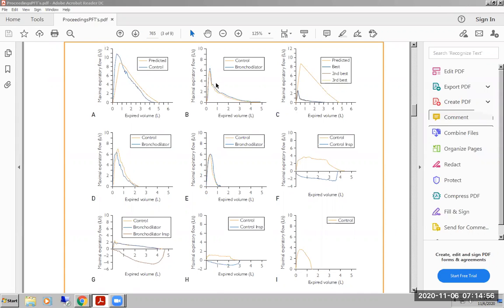And of course, blue is the effort of the patient, and the yellow is predicted. And the effort and the predicted are pretty close here, but the difference is the shape. You can see that as they blow out, they're getting to a peak velocity quickly, and then it starts to plateau out, and that's the obstruction right there. And here we've got such bad obstruction that the volumes are being affected to a big degree. Okay, so ABC, so normal, mild to moderate obstruction, severe obstruction.